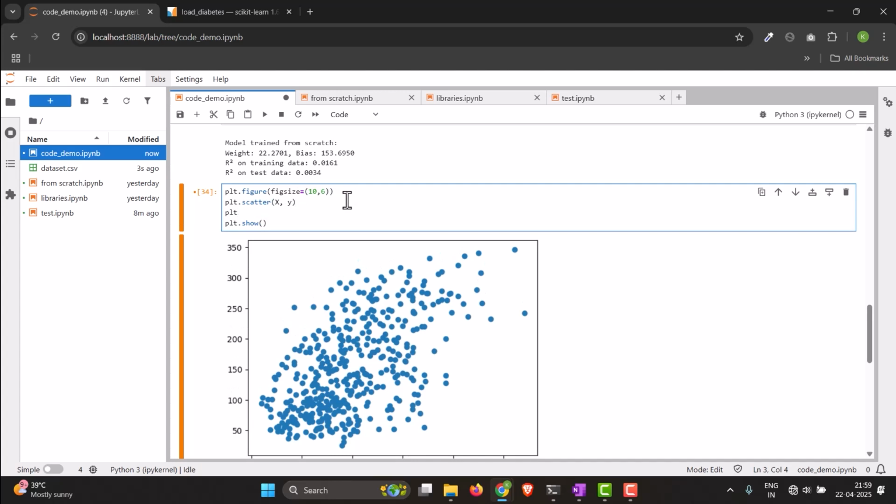Let's plt.plot x test, and model.predict for x test. Let's actually just plot the test points, so it's not too cluttered, and color equals red.